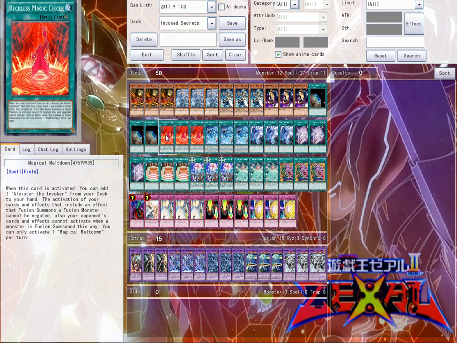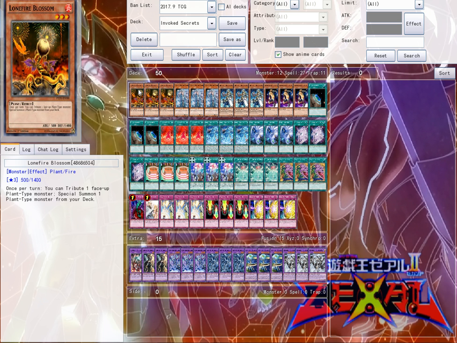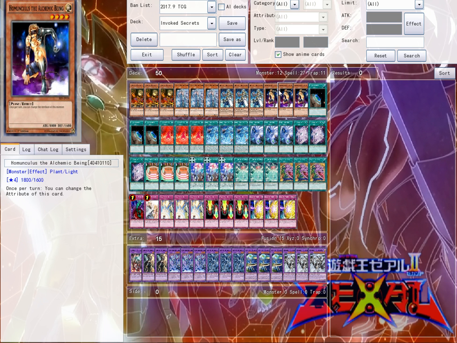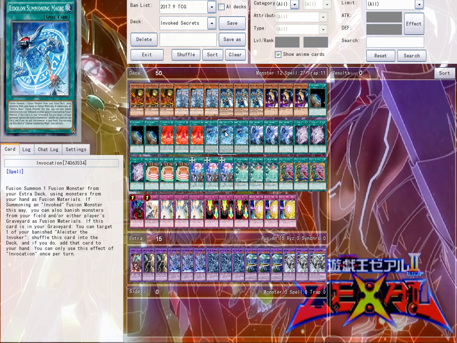Which brings us into our next card. My playset of Invocations, the short print Secret Rare, and Fusion Enforcers. Fusion Enforcers, by the way, is the ultimate booster box for this. Just the ultimate set for this. Everything I want in here gets reprinted. Lonefire Blossom, reprinted as a super. Homunculus, reprinted as a super. You get your triple Magical Meltdown, triple Invocation. Everything you could possibly want is in here. I mean, it's just so good. The entire extra deck, everything. It's amazing.